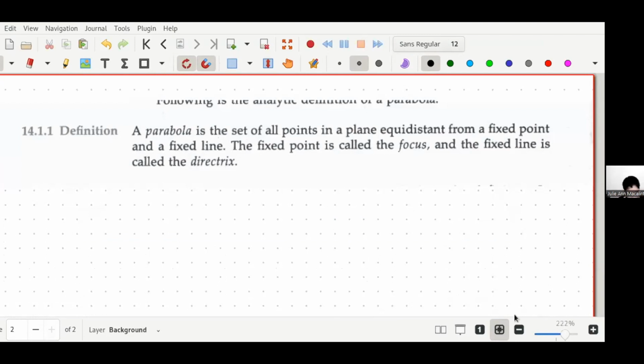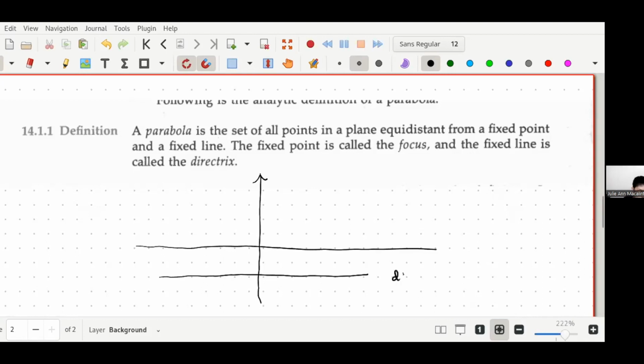So, using the distance formula, yung first task mo ay, okay, we have that definition. For convenience, we will choose the directrix to be y equals negative a, and the focus, we will place it at 0, negative a. So use this definition and the distance formula to set up an equation for the parabola.